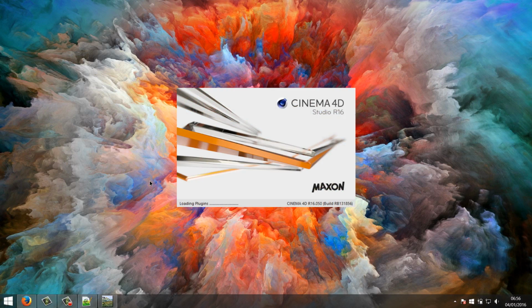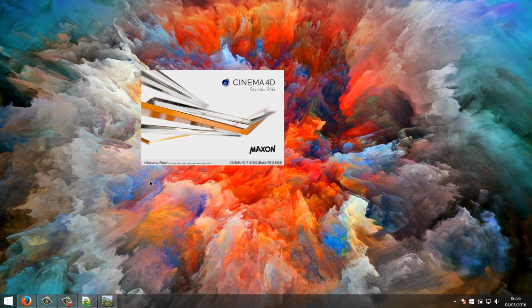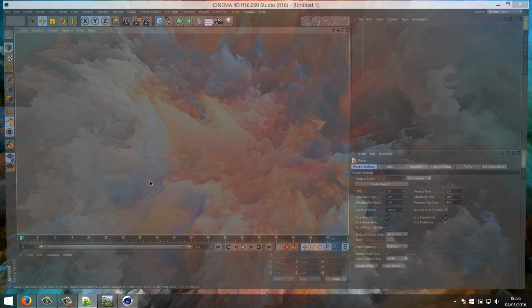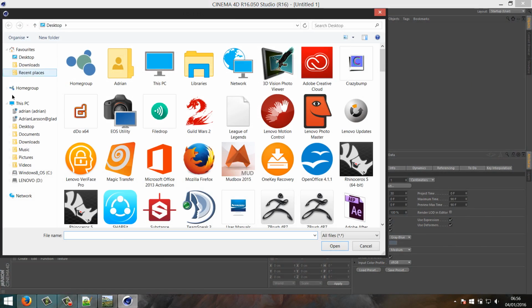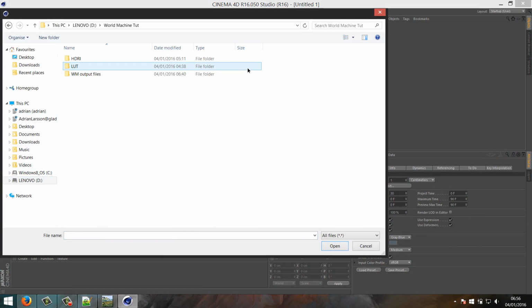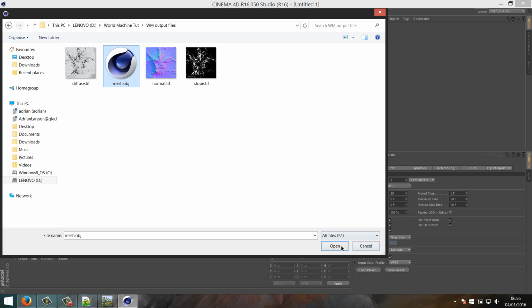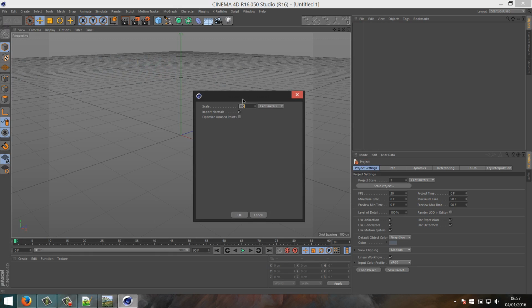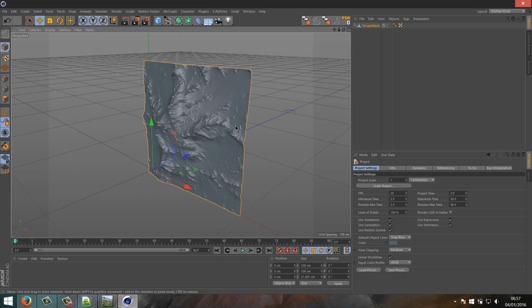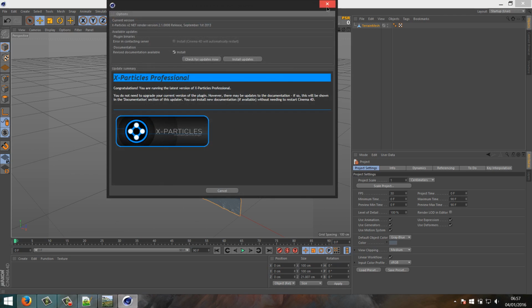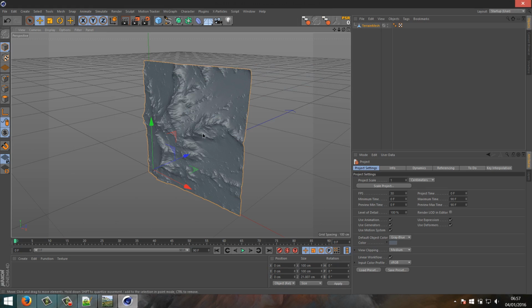Now, in an upcoming version, there will be an option in the mesh output node to fix rotation issues, etc. But so far, every time you import the OBJ into Cinema, you will see that the mesh, which I imported at 100 centimeters, is flipped. So we need to fix that.